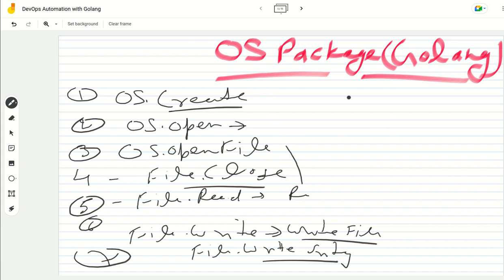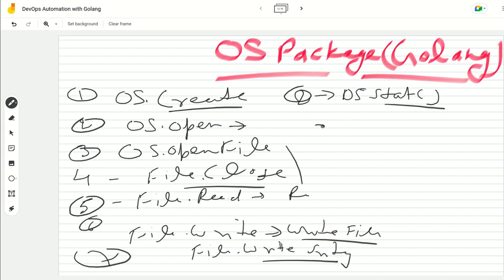For checking the info of the file, we can use the os.Stat function. It will retrieve all the information about the file.